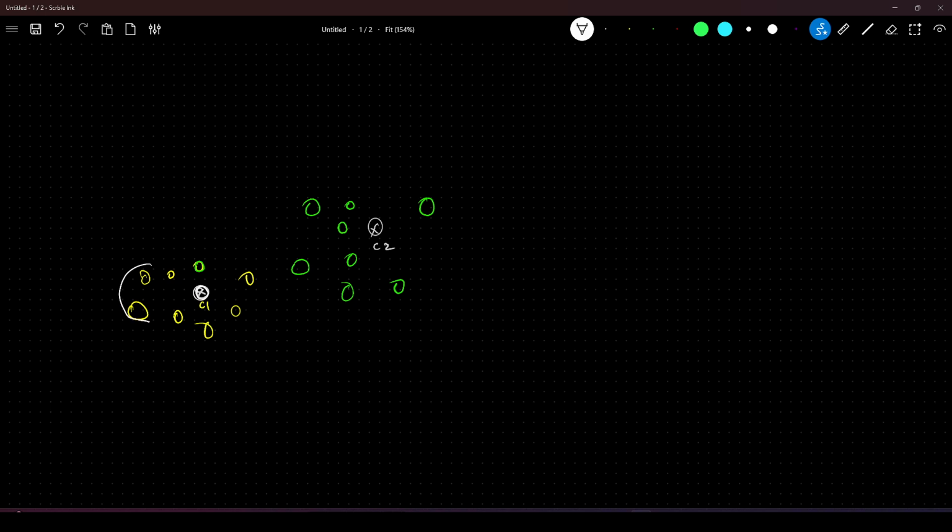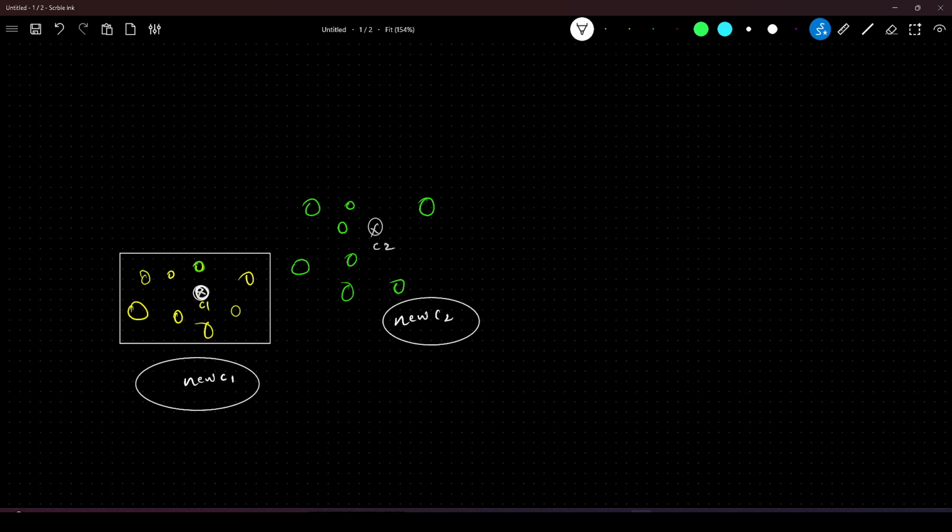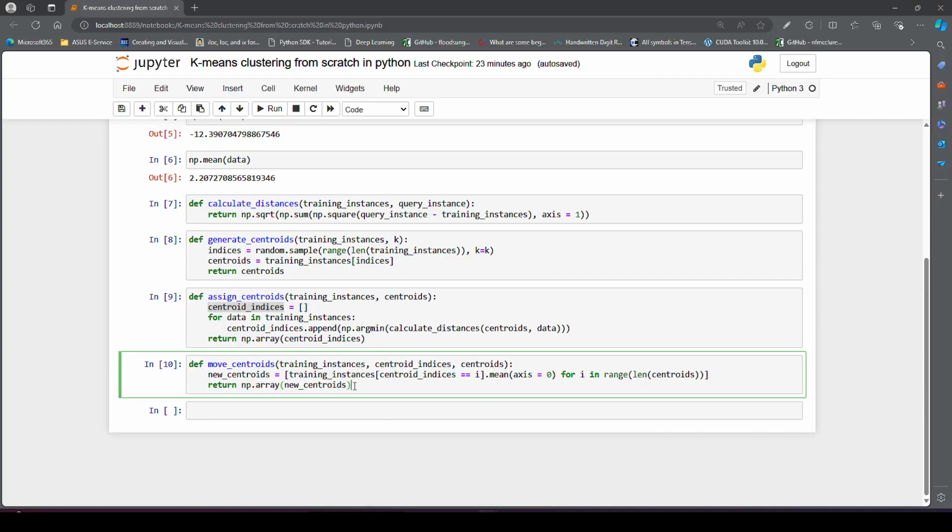I will take the average of all the data points assigned to centroid C1: I will add them up and take the average. That will be my new C1. Similarly for C2, I will sum up the data points assigned to it and take the average. That will be my new C2. So that's what I am doing in my move_centroids step: I am taking the mean. Hope it is clear.